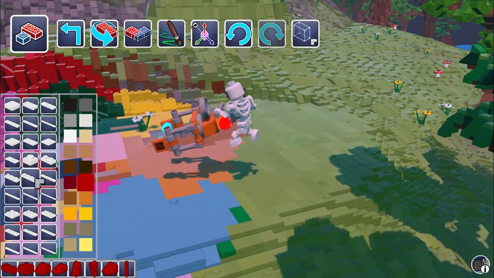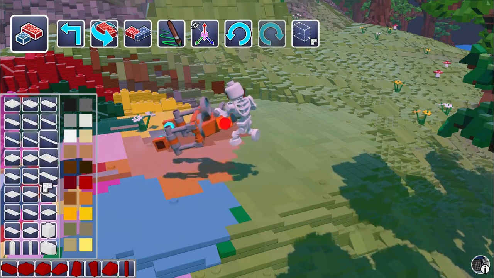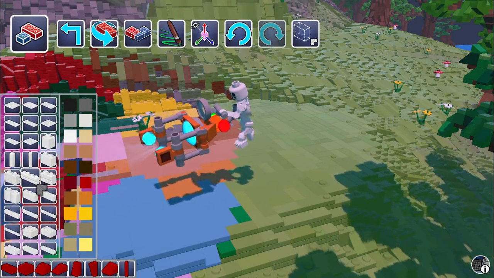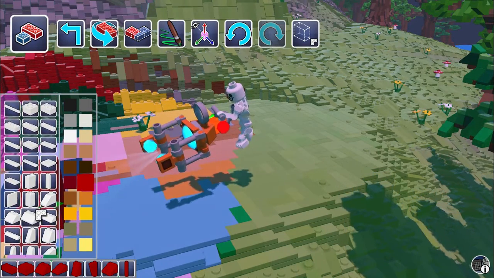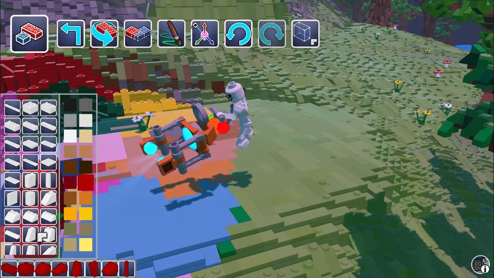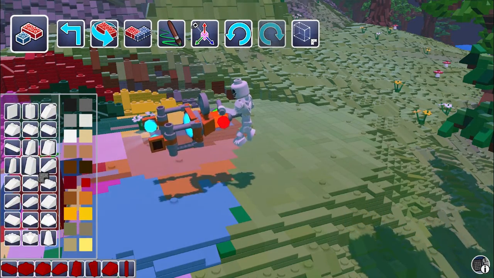Here's the free build option. Loads and loads of bricks available for this as we scroll down. And you can change the colour of all the bricks, and you can change the colours after you've placed them as well, using the paint tool that I just showed you there.